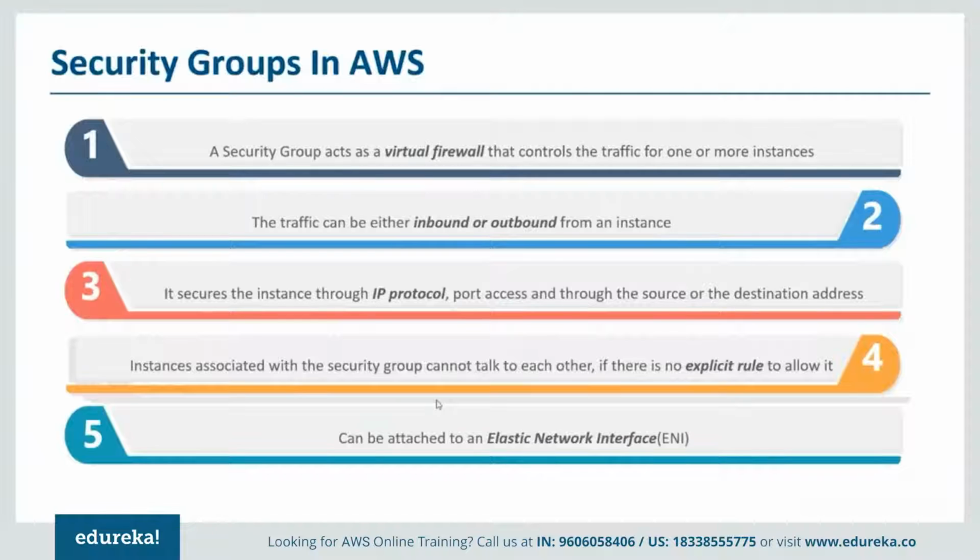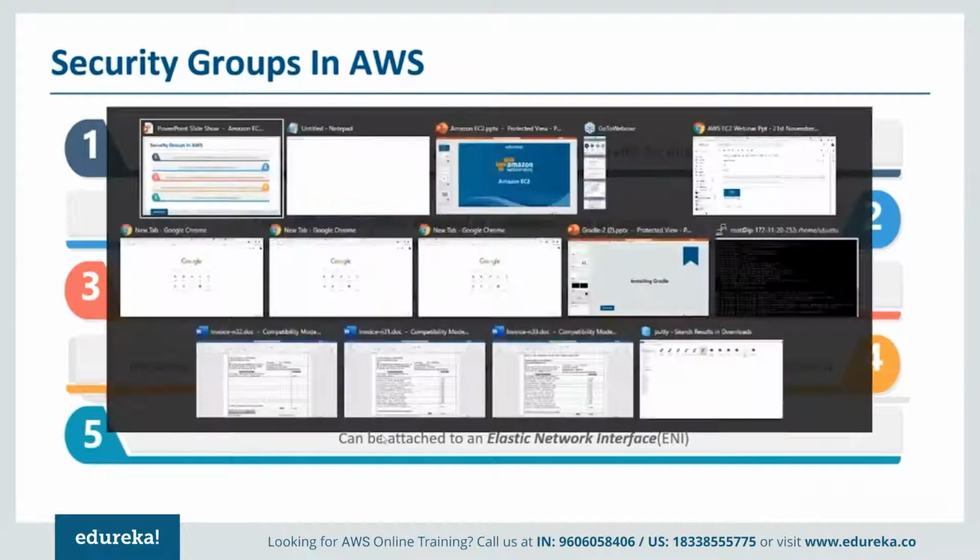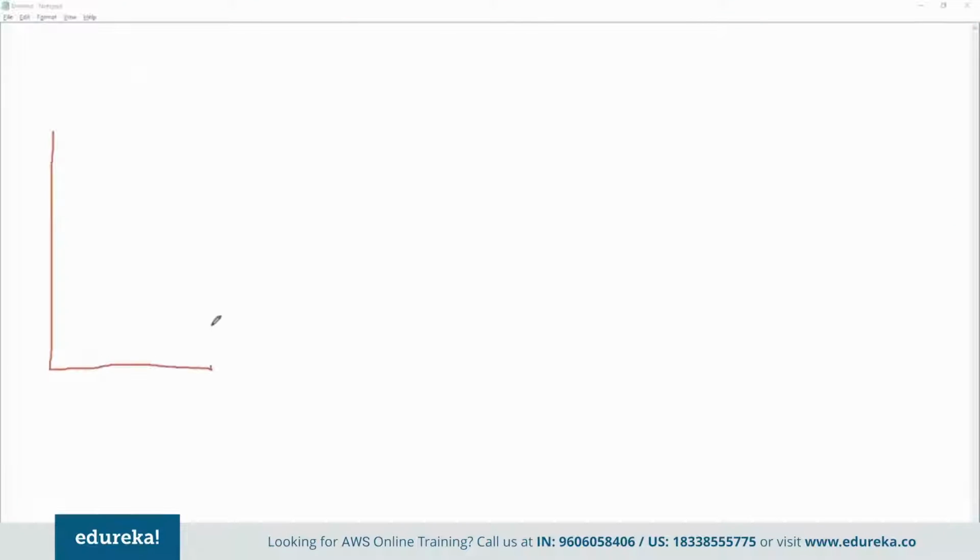All right, next we have security groups. When we are deploying servers, as a part of it we will be required to have a connection as well, right? Because when we have deployed a server, in order to work on the server, we need to establish a connection to the server itself, right?